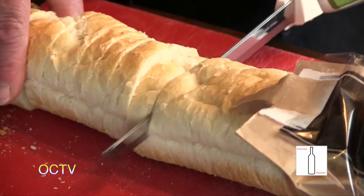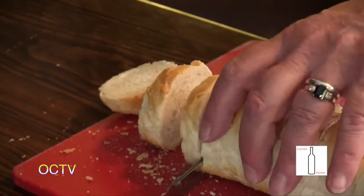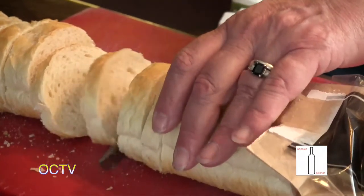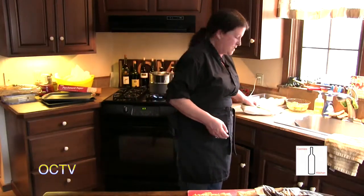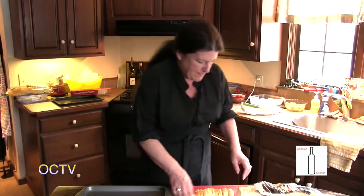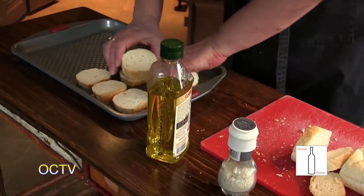We'll have nice little savory bites. The folks coming up today are going to be painting, so I don't want to create food that's going to be hard to eat — doing some of my favorite things, which are kind of a one-bite, small-plate style. I'm going to drizzle it with a little bit of olive oil, put a little bit of salt on it, and then let them toast up.